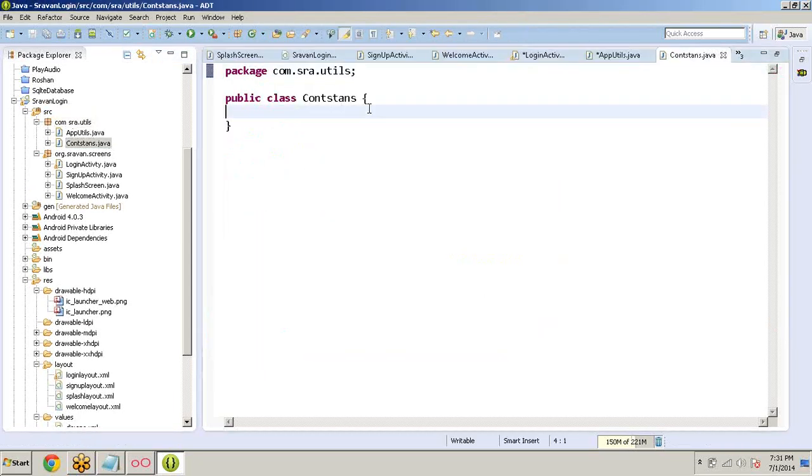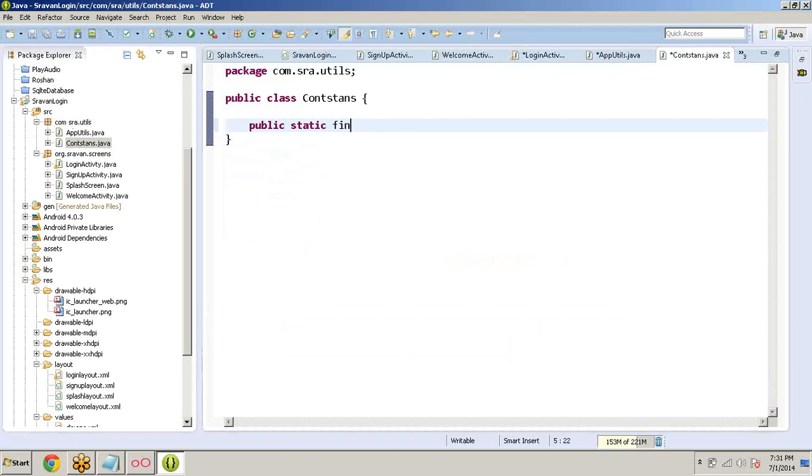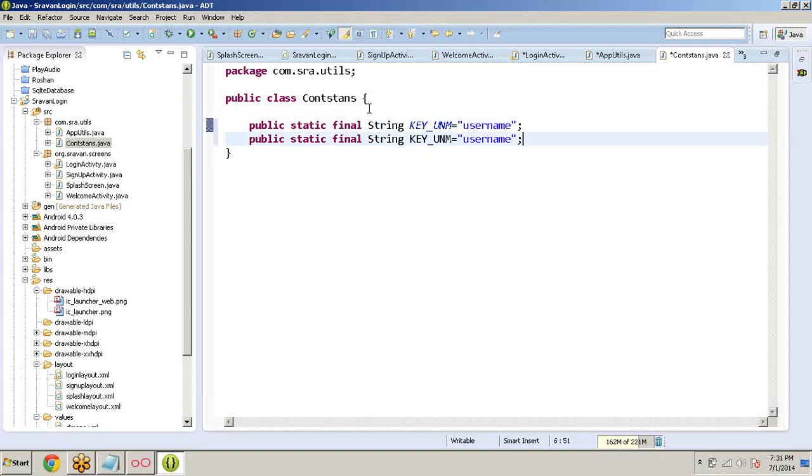I create one class named Constants, with public static final String KEY_UNM for username, and KEY_PASSWORD for password.